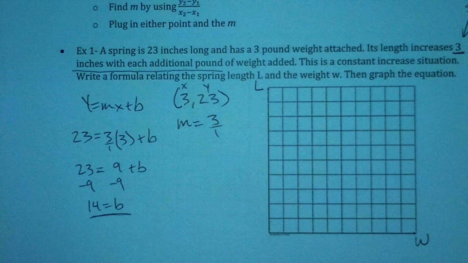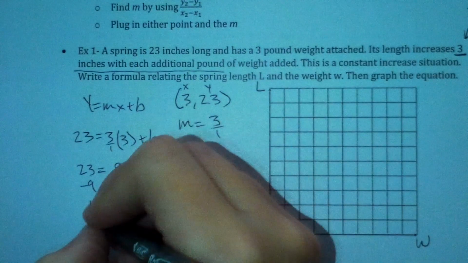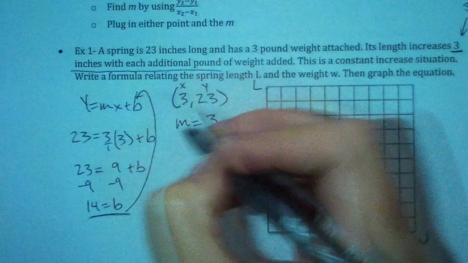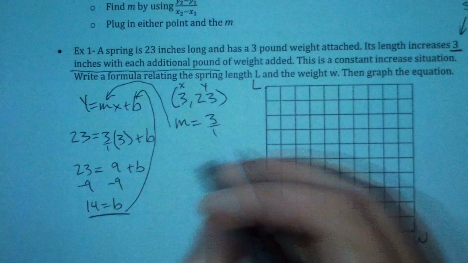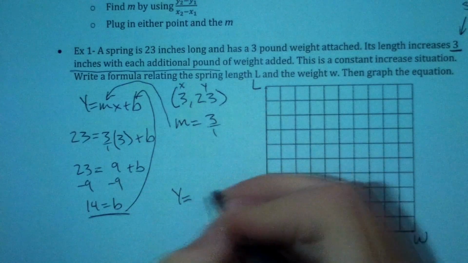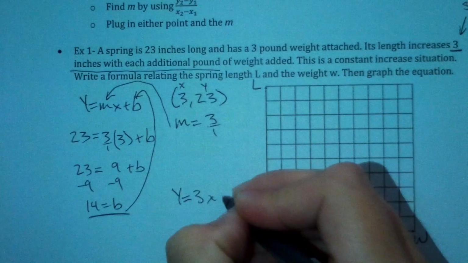There you go. Yeah, so you want to put the y and the x back in there. So you take that b, plug her back in, take that slope, plug her in, but you leave it as the x and the y. So it'd be like y equals 3x plus b, or plus our b is 14. Or with our actual letters in our problem, maybe we should switch this to w and l. So here our l would be in the y position. So our length is equal to 3 times whatever the weight is, plus 14.